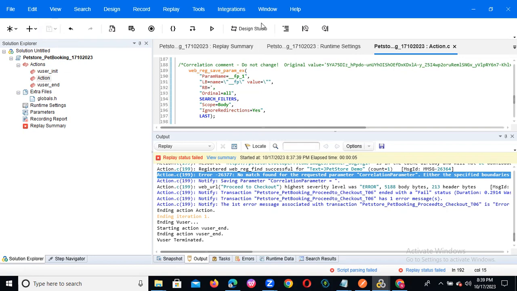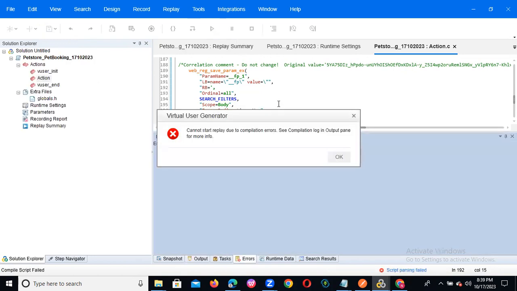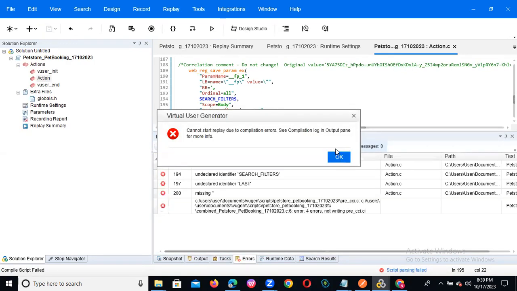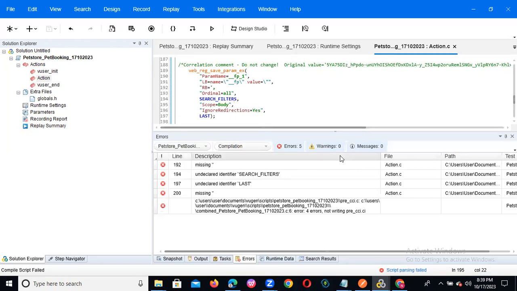Let me try. Not sure. Declared, identified, lost, missing syntax. Okay, I missed the double colon, right? Okay, sorry. Okay, then fine.